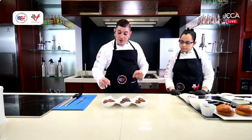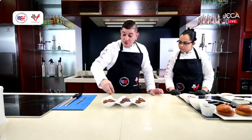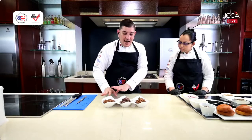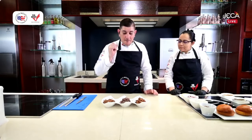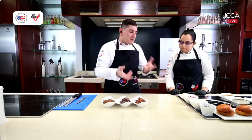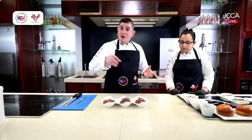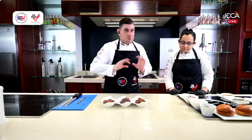So once I actually shredded my meat, I took a little bit of that sauce, I threw a little bit on top of it. So now it's nice and juicy. The same with the sous vide. Once I take it out of the sous vide, you're gonna see there's gonna be some liquid left over. Reduce it, exactly the same. A beautiful flavor from all that meat has been kept in. Threw it over the meat, done.